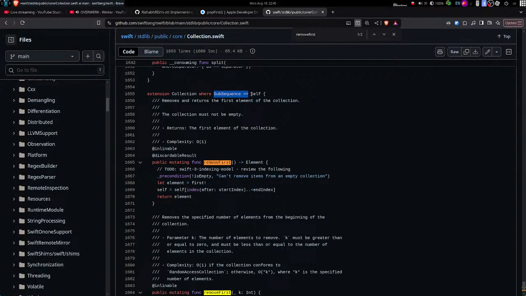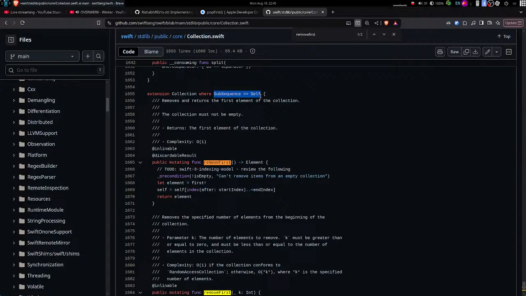Oh, nice. Where subsequence is self. That makes sense. If the subsequence is self, then we can have pop first, remove first, and all of it.